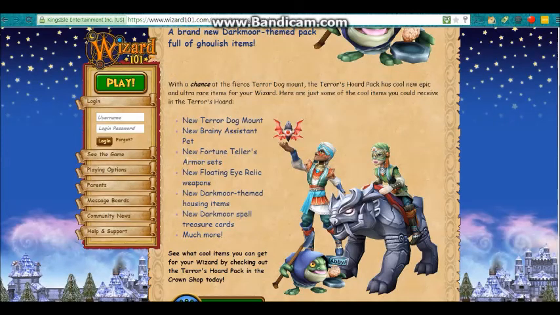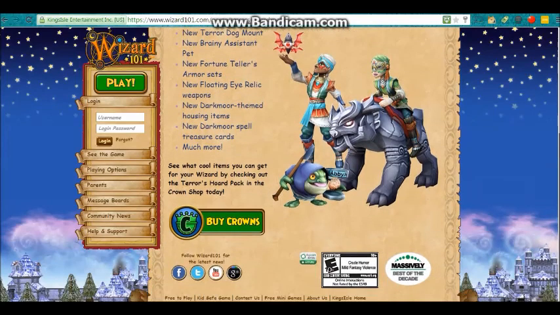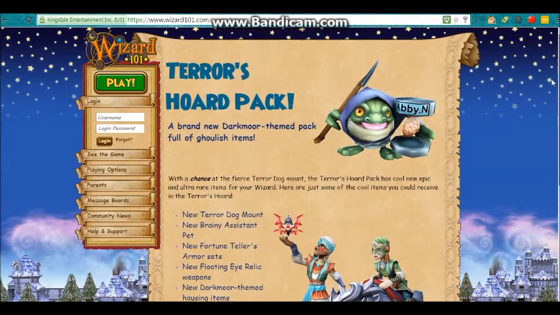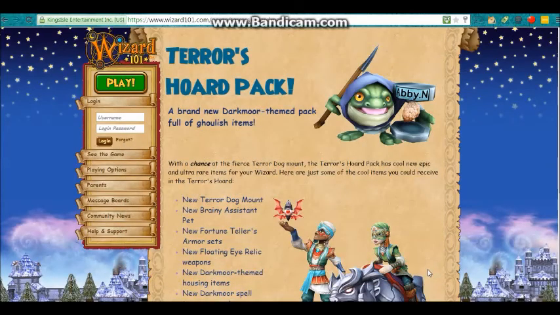Fortune Teller's armor sets, Floating Eye relics, Darkmoor themed housing items, so I'm looking forward to those. Darkmoor spell treasure cards, which is kind of saddening because you can't use them unless you're a lot higher level, 95? You have to get Shadow Pips in order to get these. So, I already got some crowns, and let's start opening up. Wizard101 has just loaded for me, so let's get going.